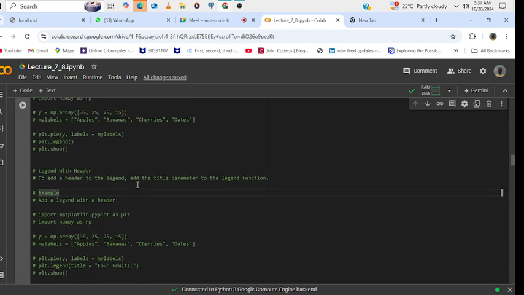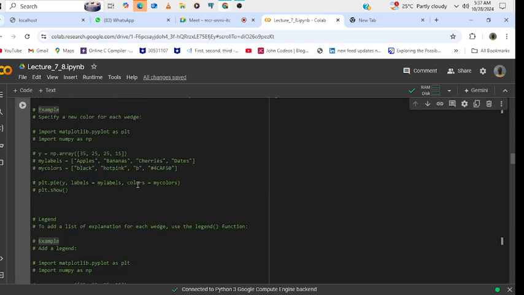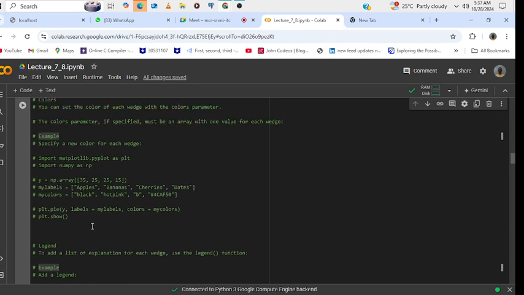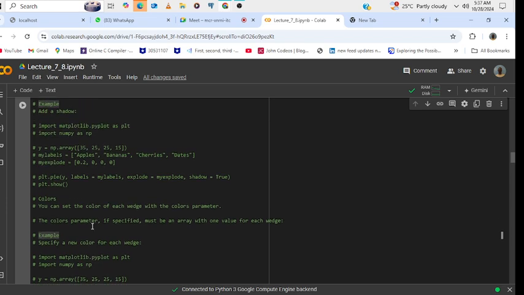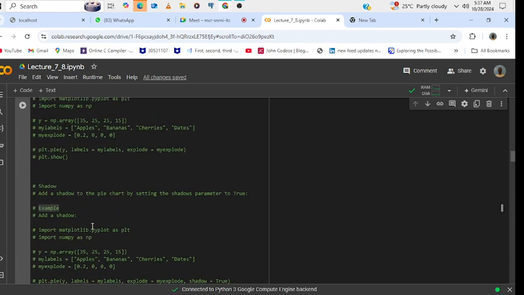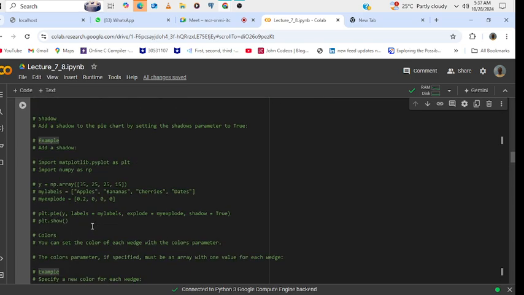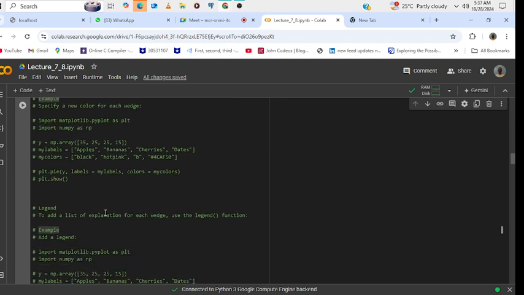Yeah, but we are going to continue with these. We are going to see what is align, how it is done. You're also going to see what the shadow is, how to do it, and some other concepts.